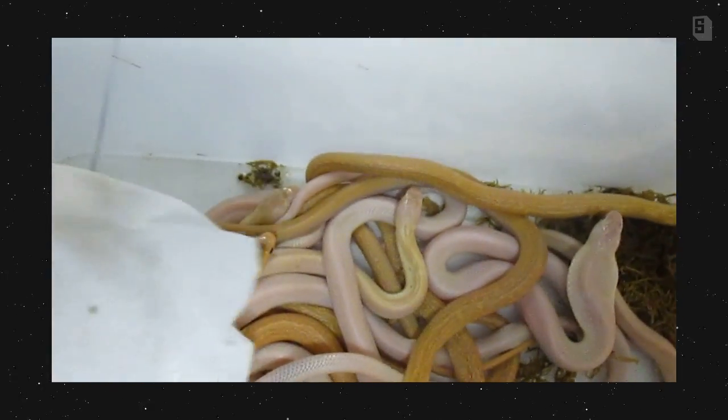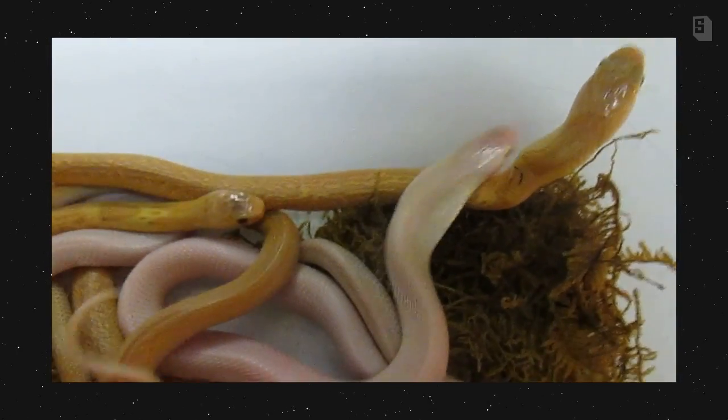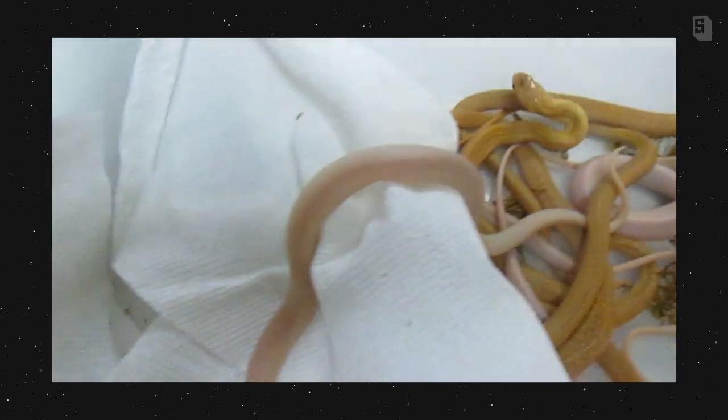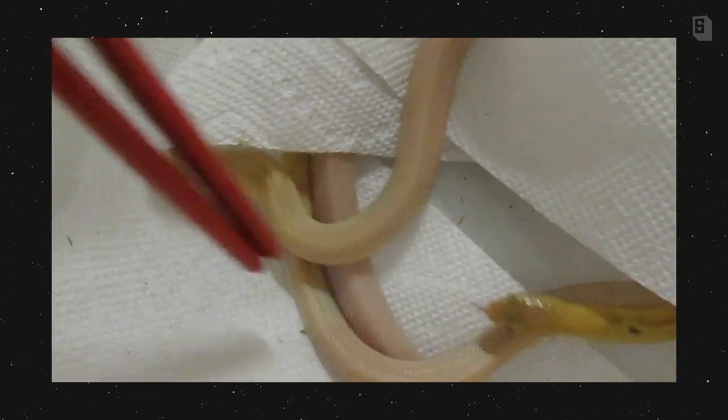This clutch was produced by a friend of mine and you can see these guys moving around. These guys can be a little squirmy, but I'm trying to see if one of these guys will head up for us — and there we go. Not really upset him too much, but you can tell these guys have been worked with a lot. They're very calm.